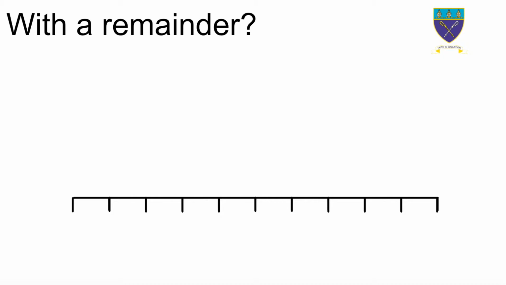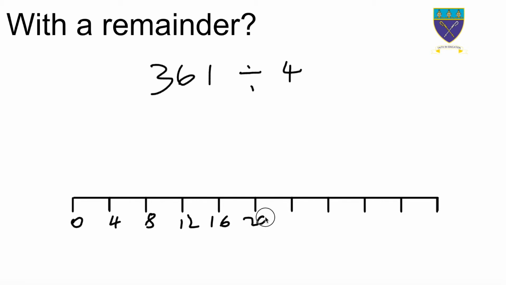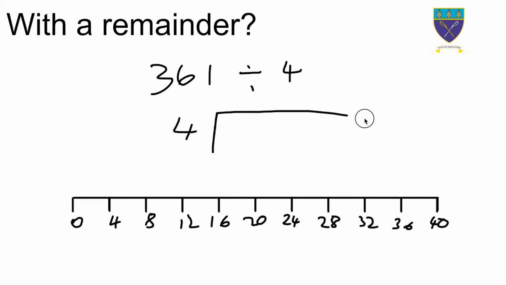One of the things that we tend to get as well is a remainder at the end. If that happens, what do we do? Well, in this case, if I had something like 361 divided by 4, this is what I'd do. Dividing by 4 means counting in 4's. So if I fill those in, it gives me a good place to start. 24, 28, and so on. 32, 36, and 40, stopping at 10 times that number. So the 4 will go on the outside here. I draw my bus stop and write 361.